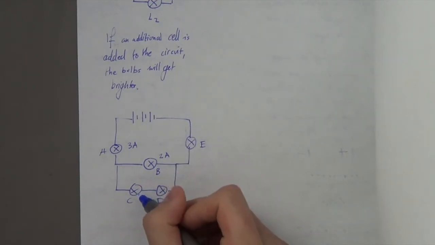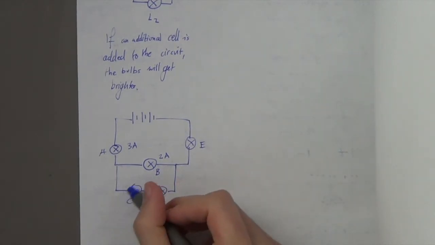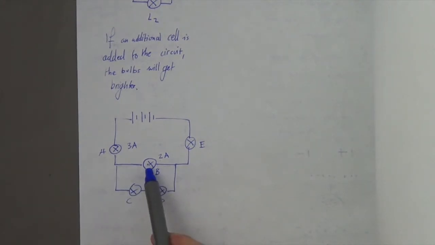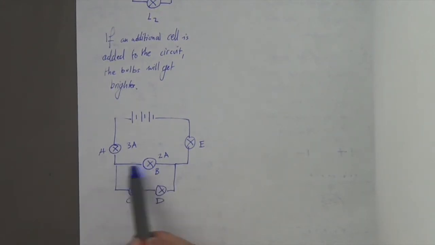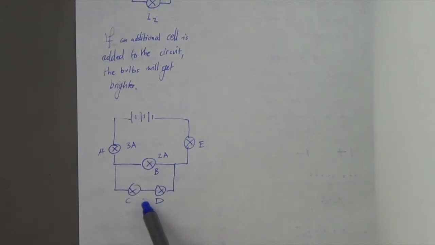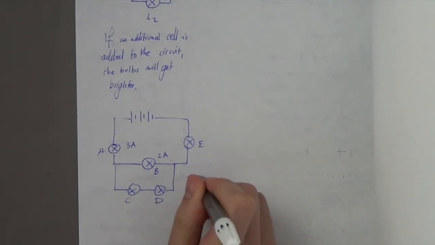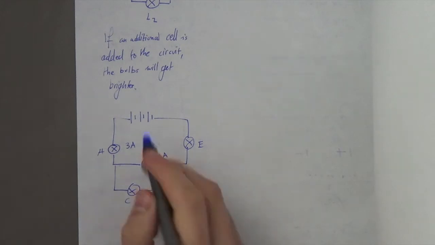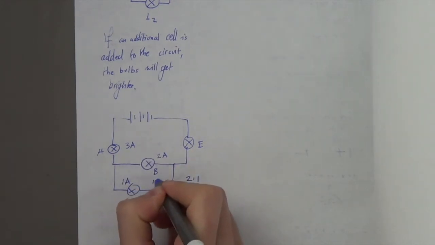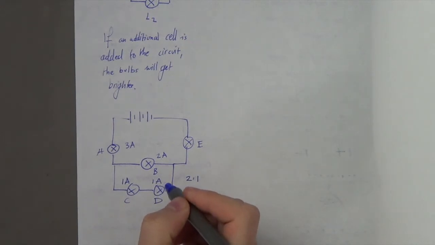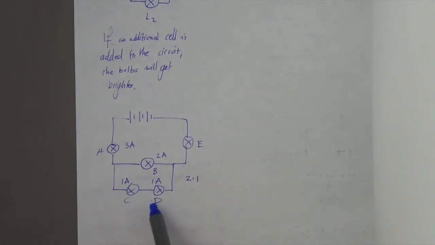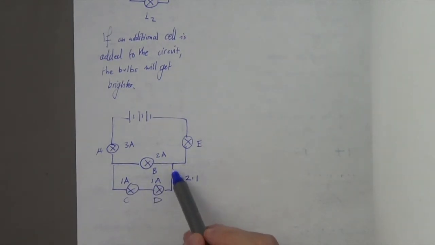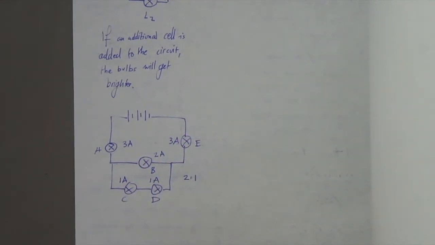Because the number of lamps is sort of the resistance, or sort of like mountains. So this is twice as difficult as this route. That means twice as many electrons will pick the easy route, which is this route, and pass through this lamp compared to these 2 lamps. So the ratio is a 2 to 1 ratio. If 2 amps are passing through there, we know that 1 amp has to pass through C, and 1 amp has to pass through D as well. C and D are in series, so the amps are the same. 2 amps joins up with 1 amp, so E is going to be 3 amps. Okay, so that's the answer to that question.